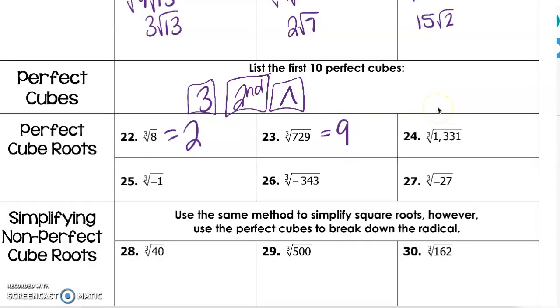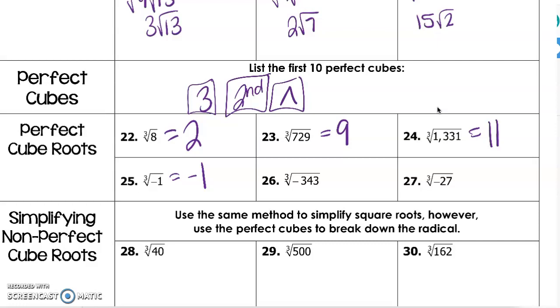If we do 24, the cubed root of 1331 is 11. Now, our list does not have negatives on it. A negative times itself 3 times will just end up with a negative. So you can ignore the negative. We know that the cubed root of 1 is 1, and then we just need to make it negative for our final answer. Again, you can type this into your calculator.